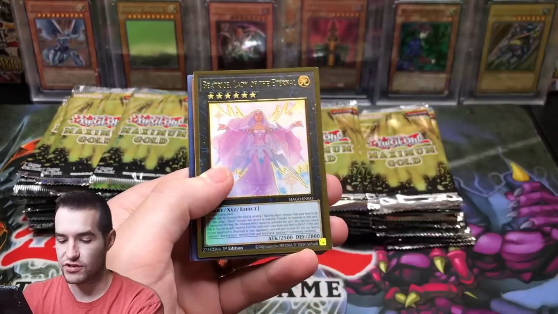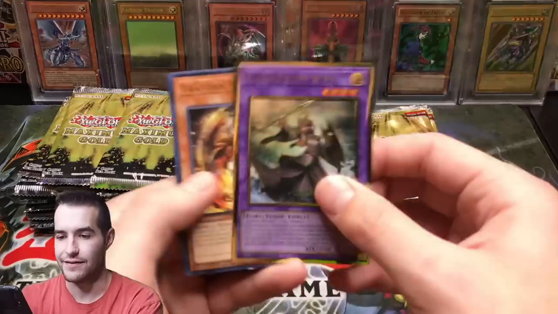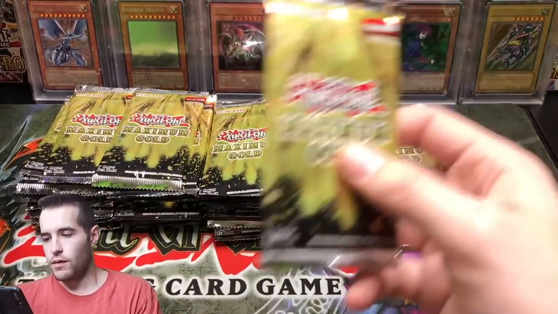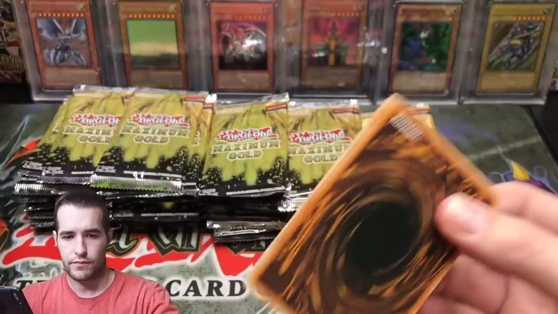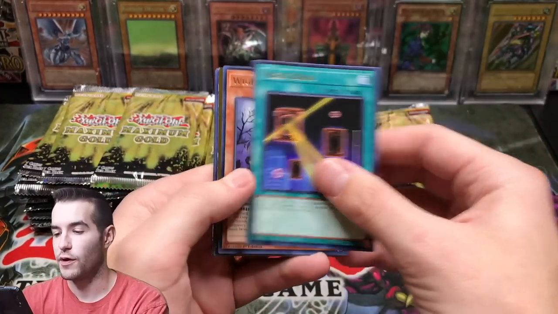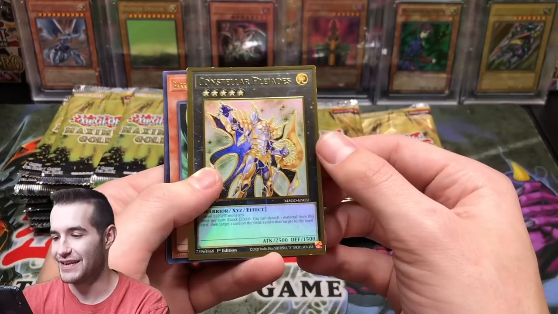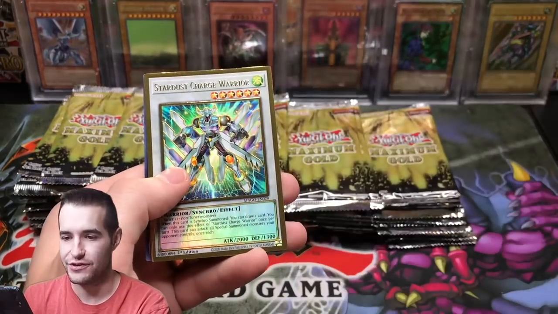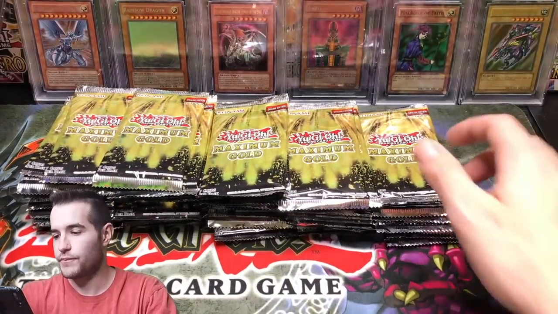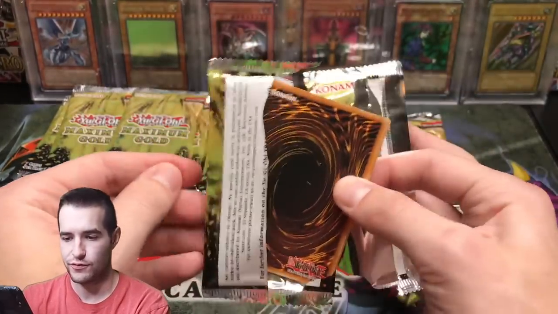Alright, Beatrice, Lady of the Eternal. Elder Entity, again. Okay, what can we pull? We've pulled some fire so far. Oh, that one's jacked. The edges are destroyed. The centering is awful. No! There's a Machine Dupe, Charge Warrior. And man, they really have reprinted a lot of good cards in here. Machine Dupes.